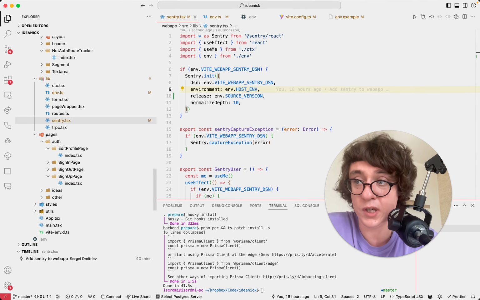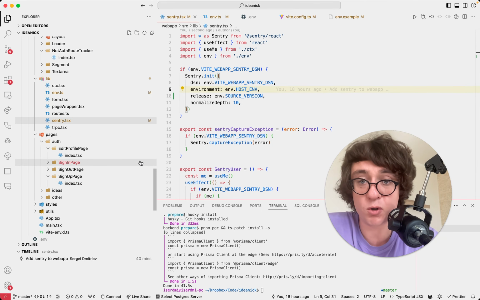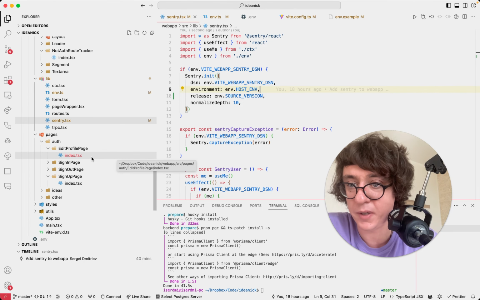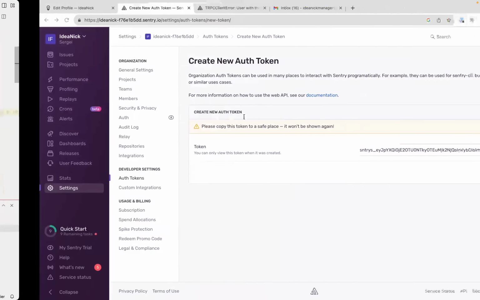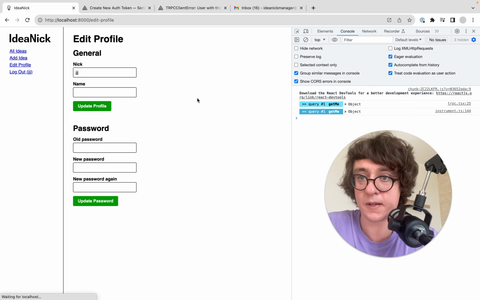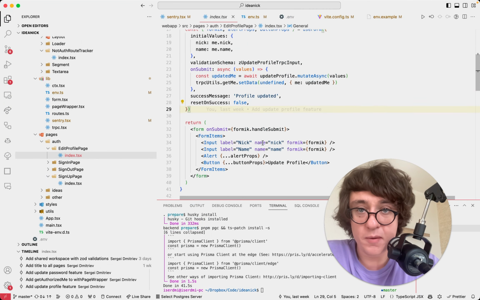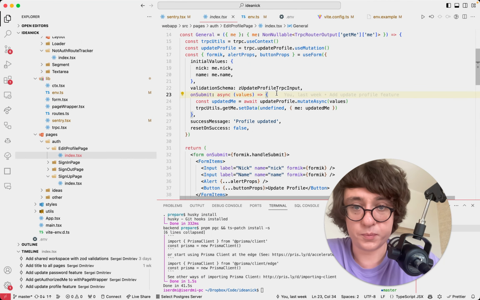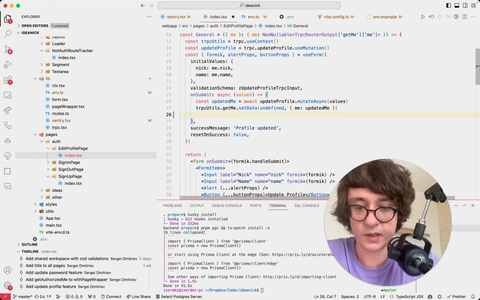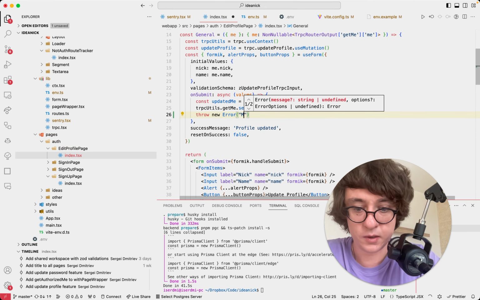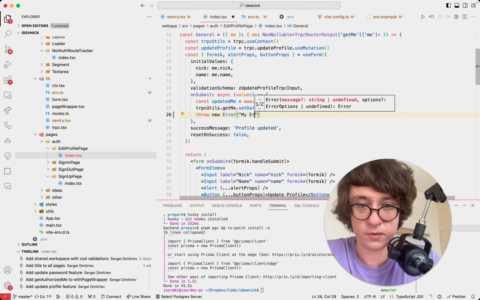Good. Now let's introduce some error into our system. Let's try to build and look at the stack trace. Okay, let's go, for example, to edit profile. We are currently authorized here. Yes, good. And we add an error, well, let's say, in our form. Right here. Simple. We'll throw new error, my error. All right. And now, let's stop our web app and build it.